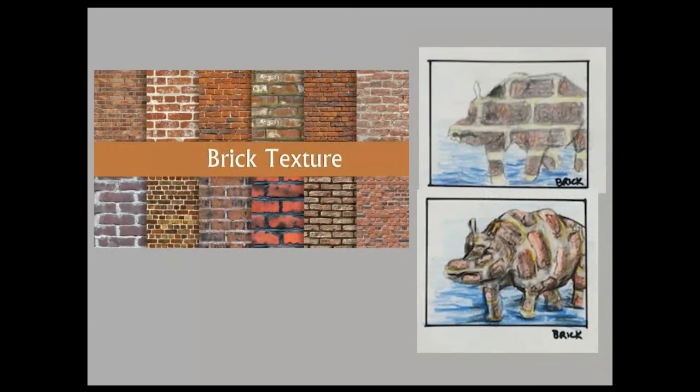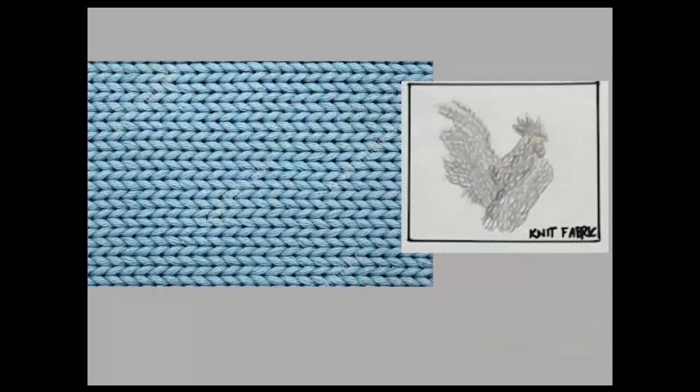The brick texture is a fairly easy one to figure out. It's a little harder to make it flow over the contours, but in my rhinoceros without a horn, it's sort of hippopotamus-like. This creature definitely has some brick form in the second version that is trying to follow the contours of its body. Again, contrasting the warm color brick with a cool colored background.